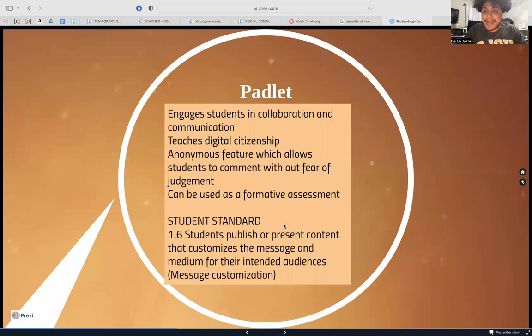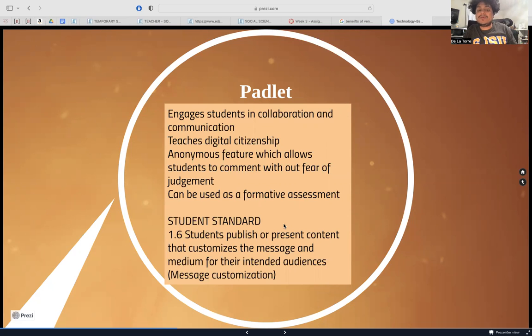The next one is Padlet. I love Padlet. Padlet is an open-sourced collaboration software. It's kind of like a community board or a sticky note site where students will respond to questions. You can post various questions, and as they're writing, they are able to submit their responses into the community. That allows for student collaboration and communication. This is also a good opportunity to teach them digital citizenship.